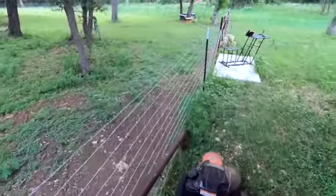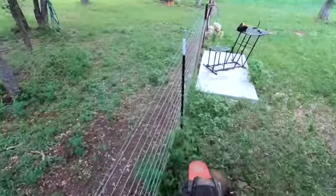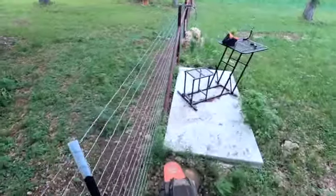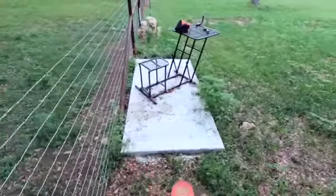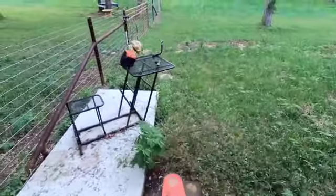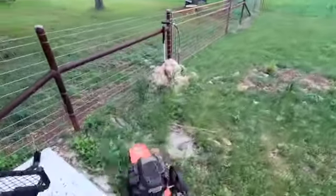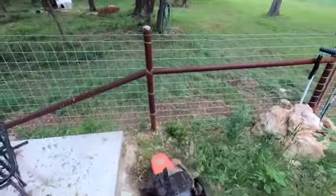And as you can see, this is why I'm passionate about this, and you might think I'm goofy, but I'm passionate about the fact that this literally could replace your string trimmer if you're a person that might be smaller in stature, not able to really feel secure operating a string trimmer, a younger kid that's got chores that needs to cut. As you can see, trimming around the shooting bench area there, trimming up against the fence, super easy.